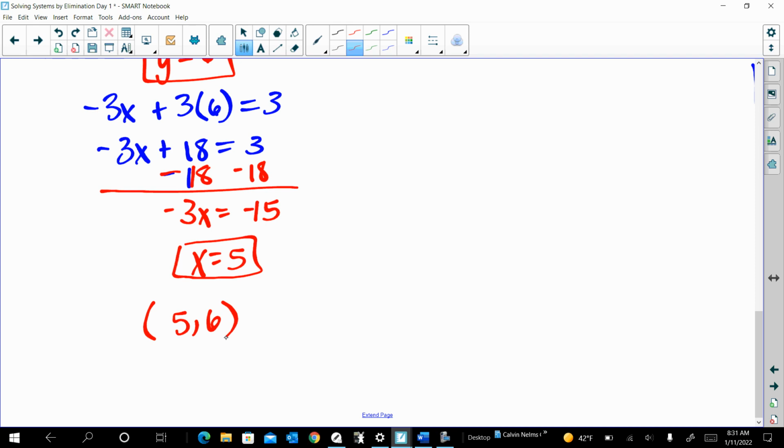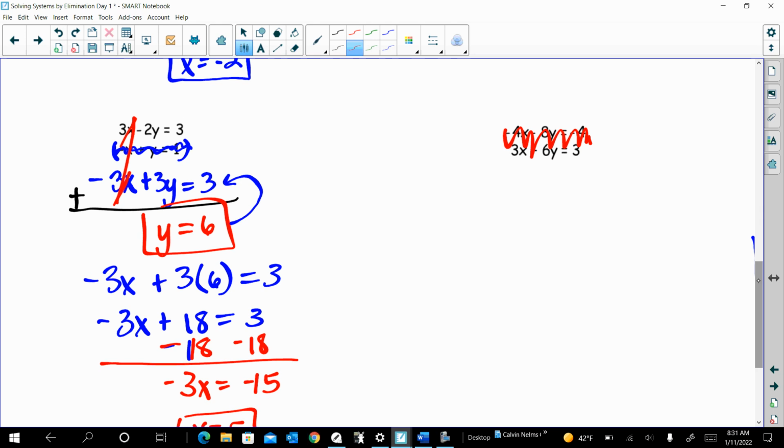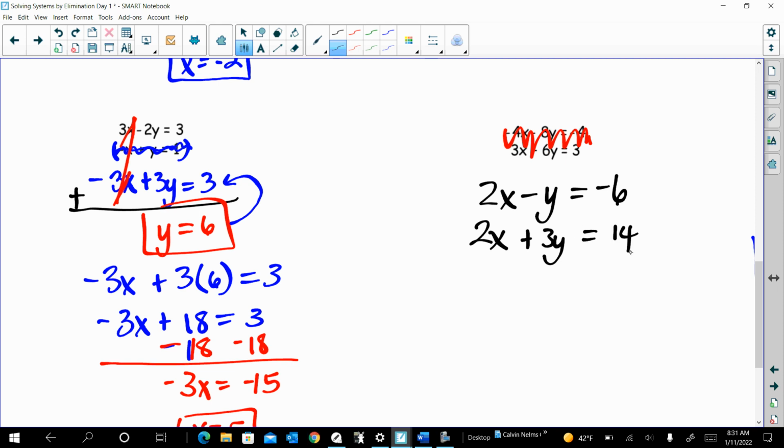Okay, so this one's different too. Or y'all's, my problem is different than y'all's. Okay, so on here we have 2x minus y equals negative 6 and 2x plus 3y equals 14. I wonder if everything else is the same. I gotta double check it. All right, so we need to create opposites because we don't have a flip of a sign but the same coefficient. So on this one, what are we gonna need to do to create an opposite?